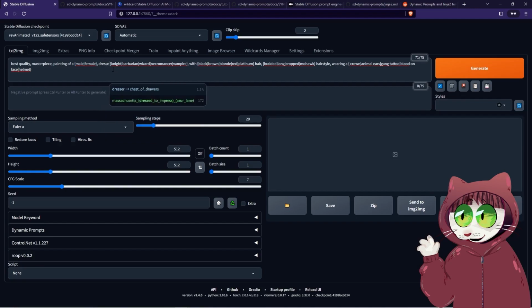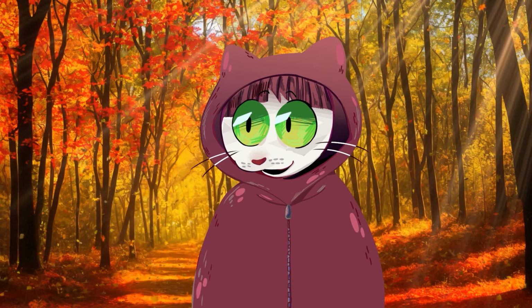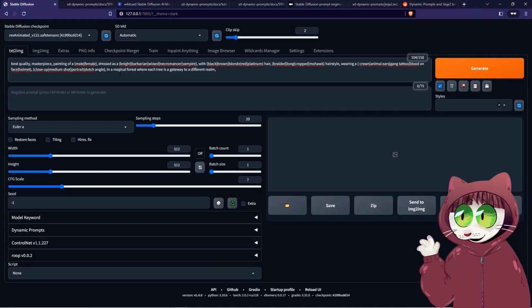Let's put in here dressed as. Got to make sure that they're wearing clothes, haven't we? Because we know that some of these models do tend to get a little bit hot under the collar, should we say. We can then put in the camera angle that we want, and we'll just give it a fantasy setting right now. And then we're going to close this off with our suffix keywords such as realistic, cinematic, volumetric lighting, painting by ArtStation, highly detailed, and 8K.